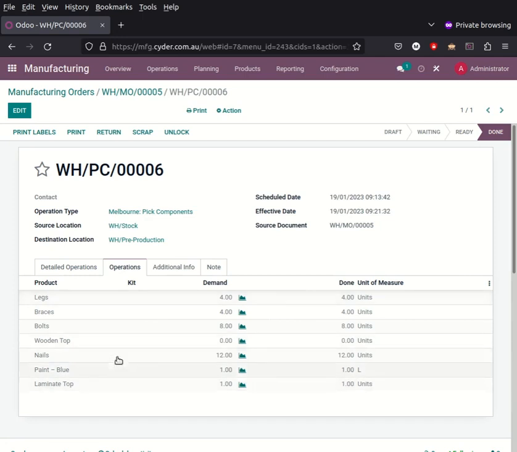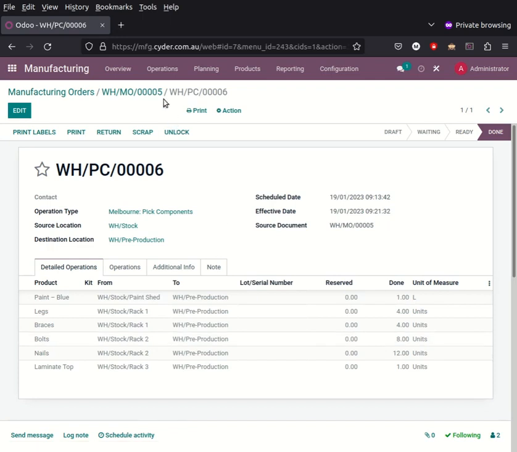Here is the operations part of it with all the components and the quantities that are required. So 0 quantities of wooden tops were required, and 1 component of a laminated top was required. So that's right. Let's go back to the MO again.